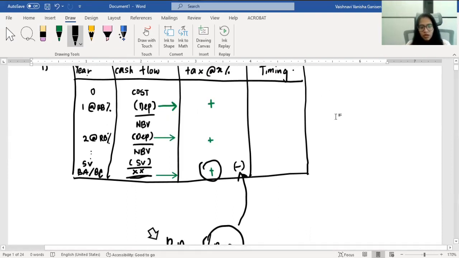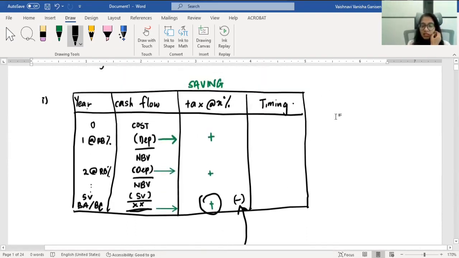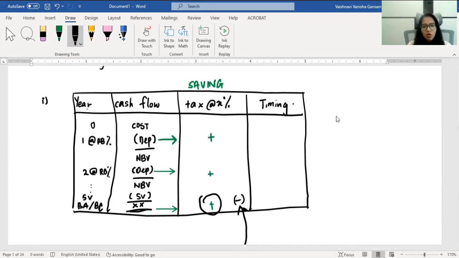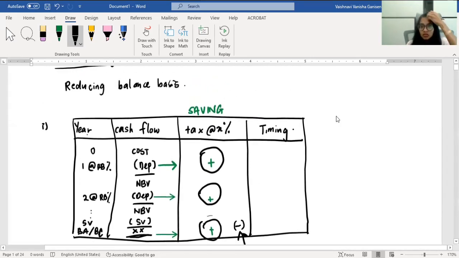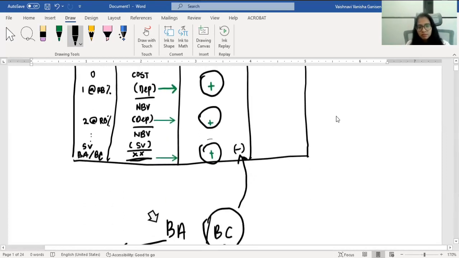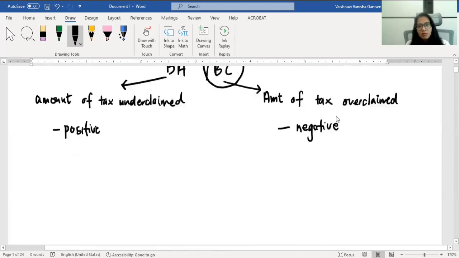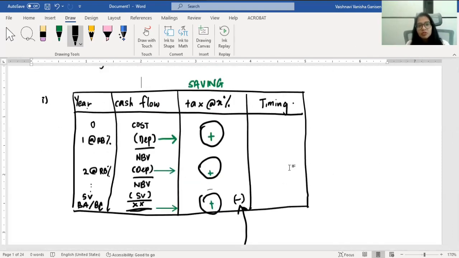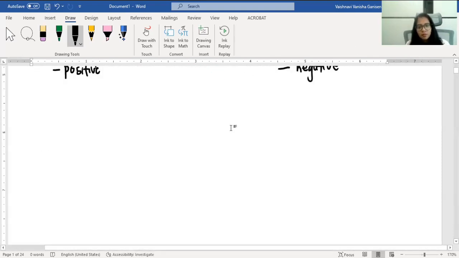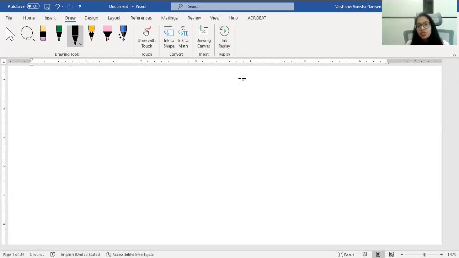So if this is clear, what you will do is whatever item you have in the tax saving column is what you will transfer into your NPV format. Okay. I'm going to draw down your NPV format for you, so you can see how it looks like for the advanced NPV format.